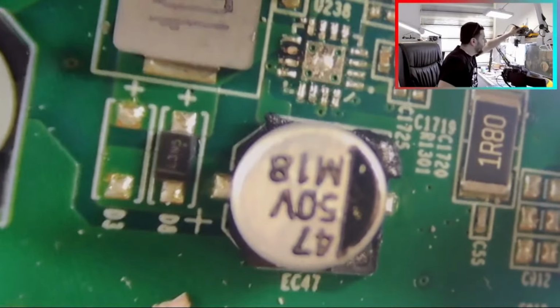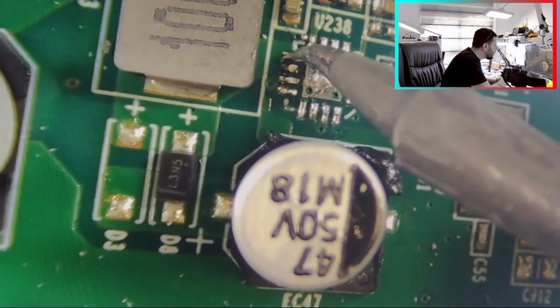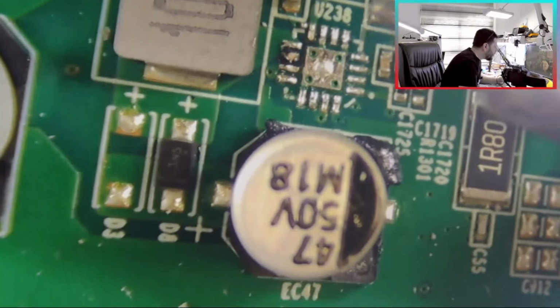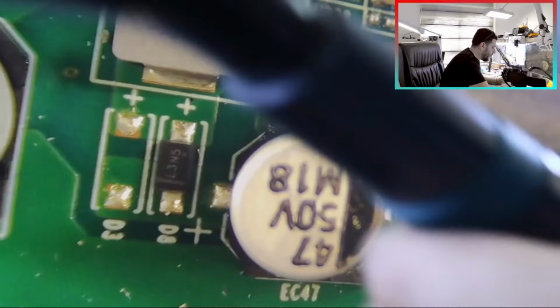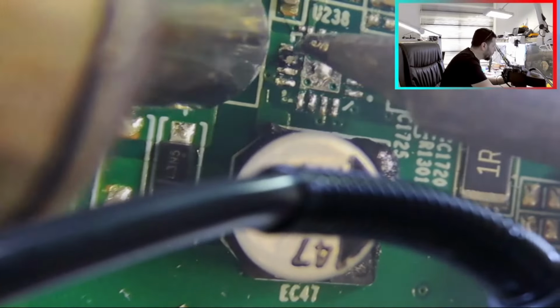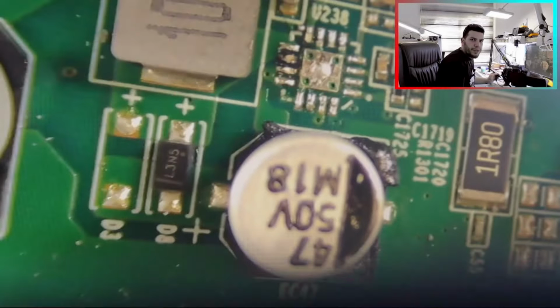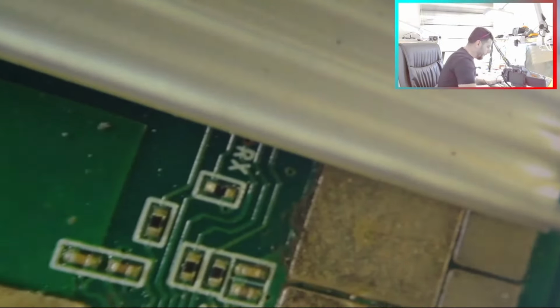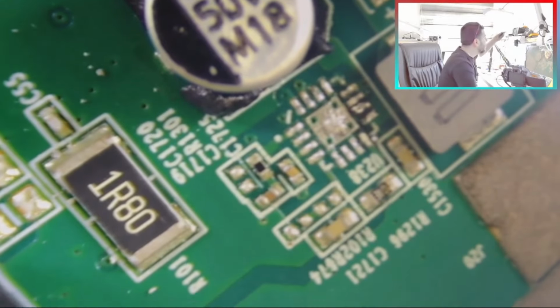Here I don't have the issue, all the pads here are good, I think. Yeah, this one. What is this? We can put solder on this one to remove it. You cannot see. Okay, this one is not a pad problem.